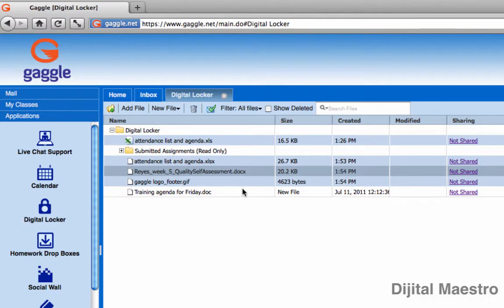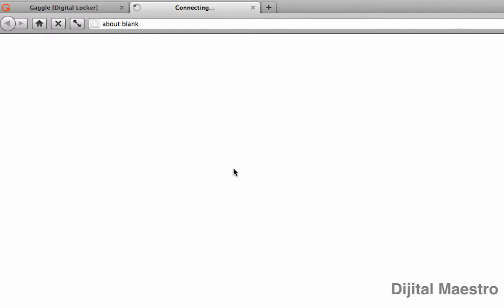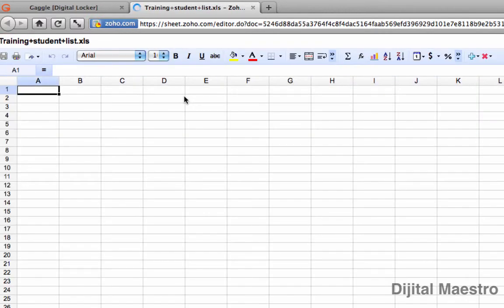I'm going to click New. And again, it'll open up a tab in a minute here. Sometimes it takes a little while. I'm going to click Edit File so that it opens up the Excel spreadsheet in a separate tab up here, as you'll see. And from the previous video, you can tell that the spreadsheet is a basic spreadsheet. It has a lot of the basic features that are available in a spreadsheet, but it's nowhere near as robust or as detailed in the amount of features that are available as Microsoft Excel is on your computer. But it does offer a lot of the basic features that you will find in any spreadsheet.